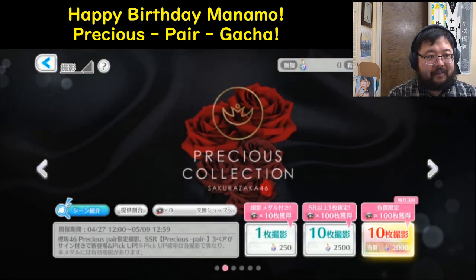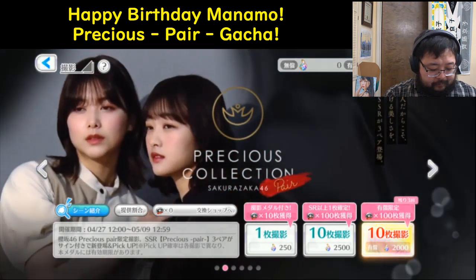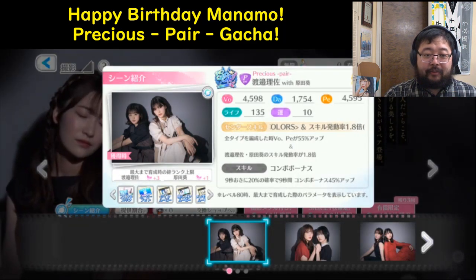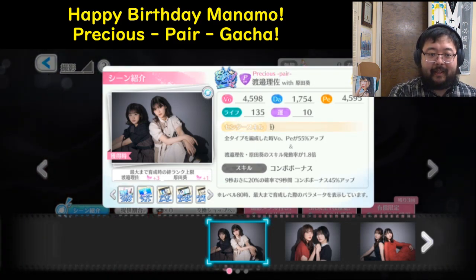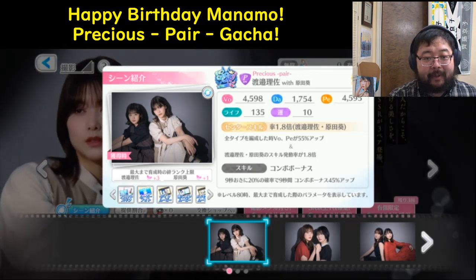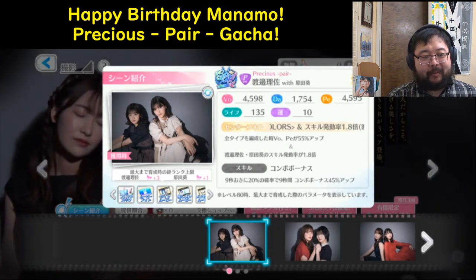Again, hopefully I don't forget to put timestamps on the bottom. If you want to skip to the actual gachas, we can do that. But it's important to note the changes that come with the Precious collection pairs here. You can see that there are 3 members that are highlighted, and they all have a with somebody else. And the other cool thing about that is that you can see on the left here that the affinity bonuses not only applies to the main member, but the with member also gets a +1 associated with that card as well.